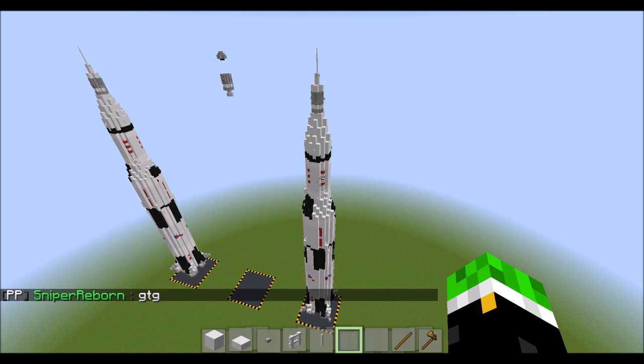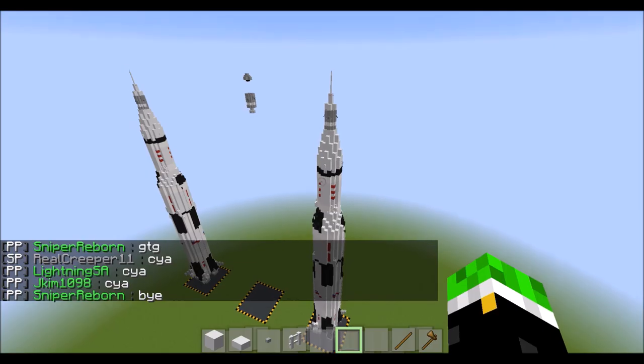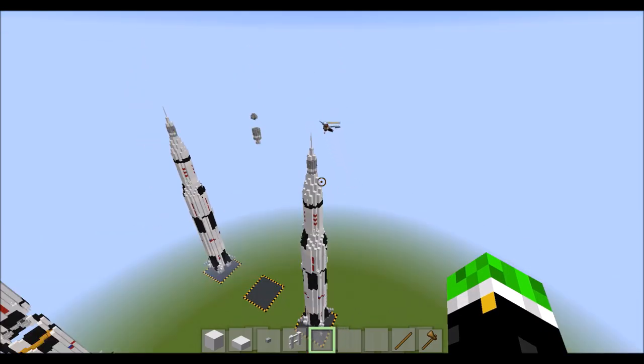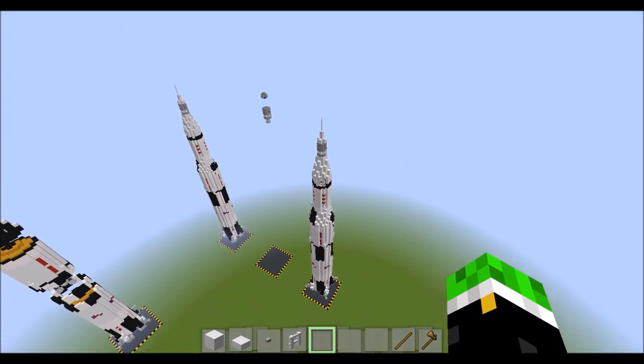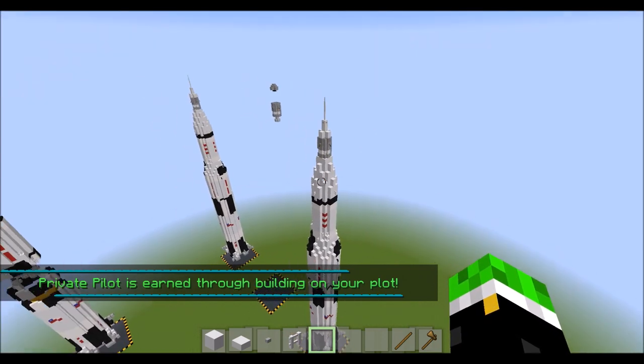So this was by no means an easy tutorial, so thank you so much, and congratulations. Now, I would like to mention as well that we spent a lot of time working on this rocket, so please, please do give credit to the Aero team for designing this rocket initially.